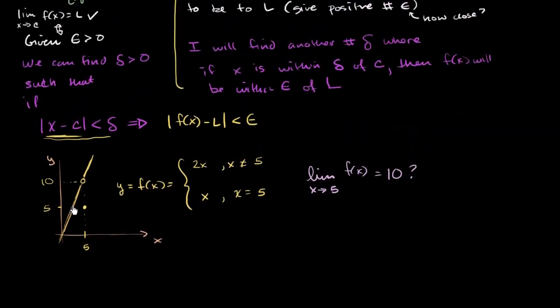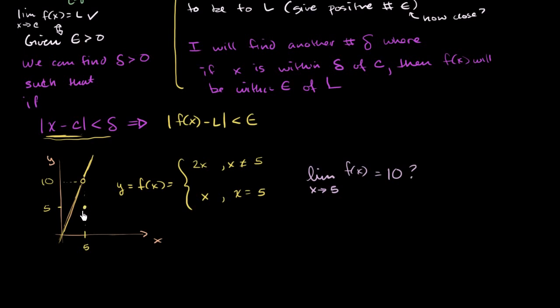So right over here, I've defined a function, f of x. It's equal to 2x everywhere except for x equals 5. So it's 2x everywhere for all the other values of x. But when x is equal to 5, it's just equal to x. So I could have really just written 5 there. It's equal to 5 when x is equal to 5. It's equal to itself. And so we've drawn the graph here. Everywhere else, it looks just like 2x. At x is equal to 5, it's not along the line 2x. Instead, the function is defined to be that point right over there.